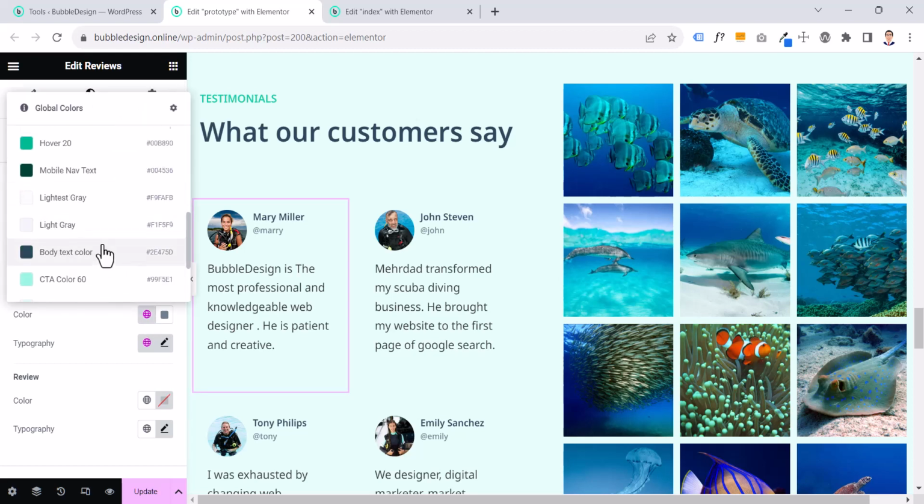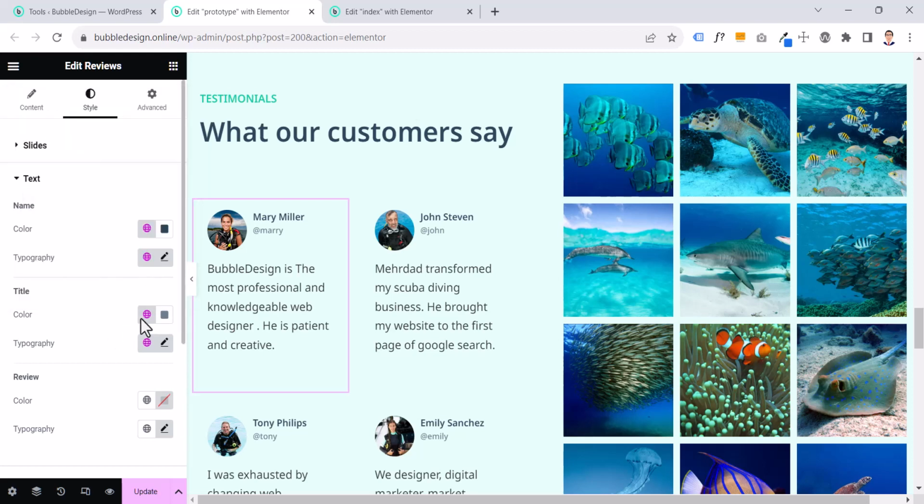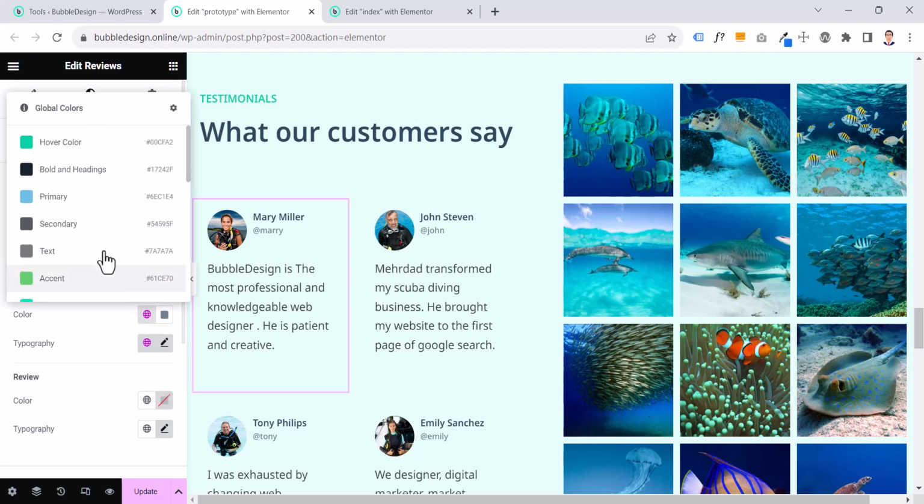Let me see again, body text color, 30 for the title. I don't want it to be too dark, so I add 30% light to our body text color, and I chose this color for our text based on, again, our principle about shades and tints.